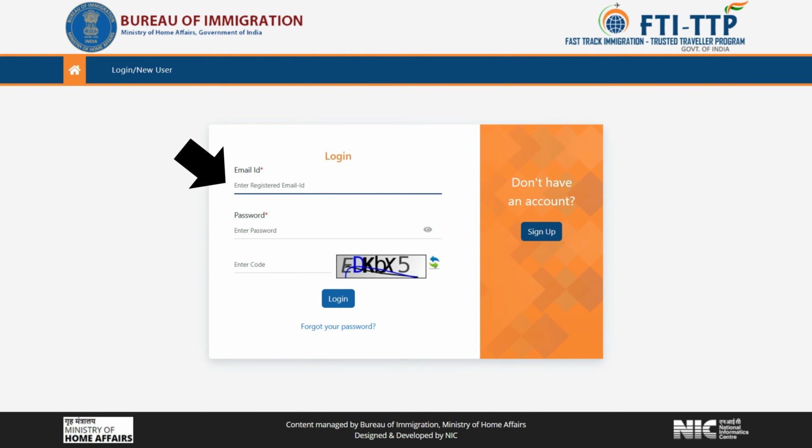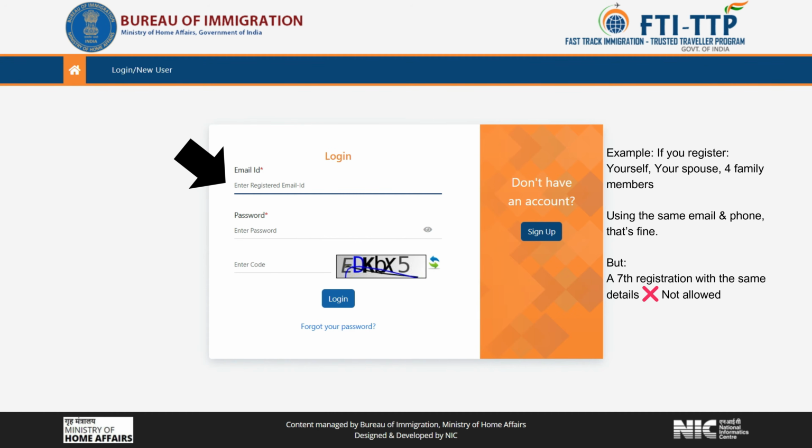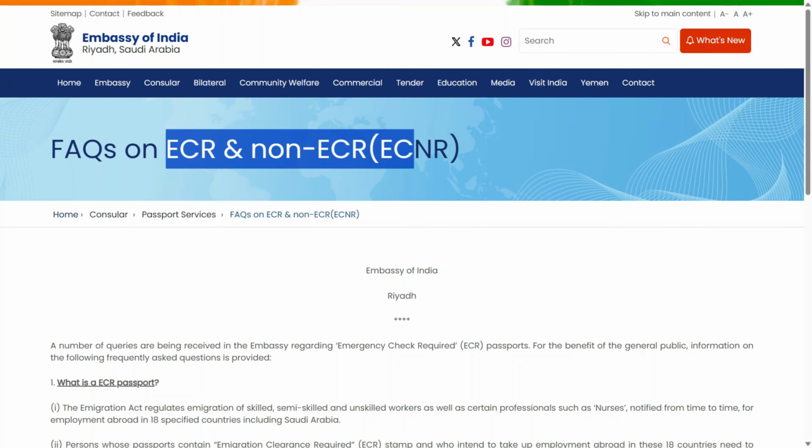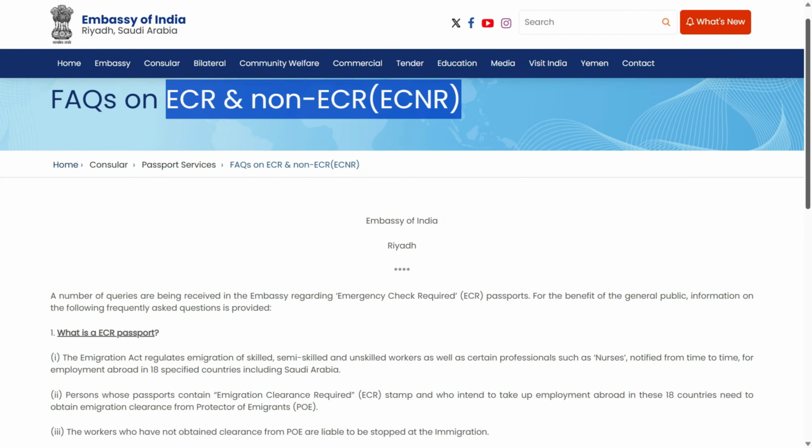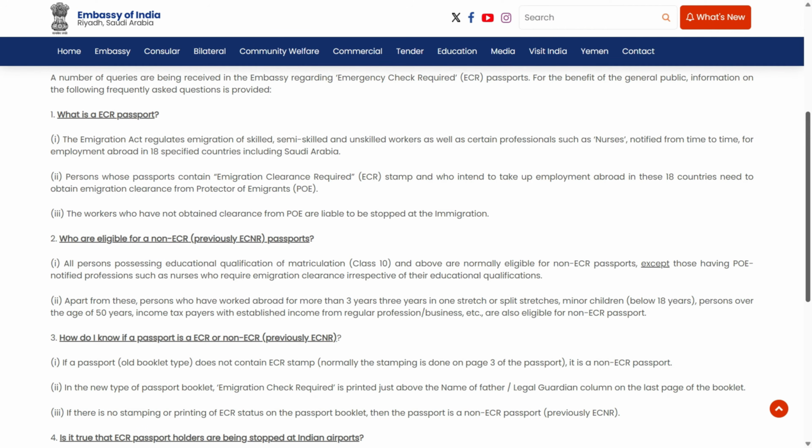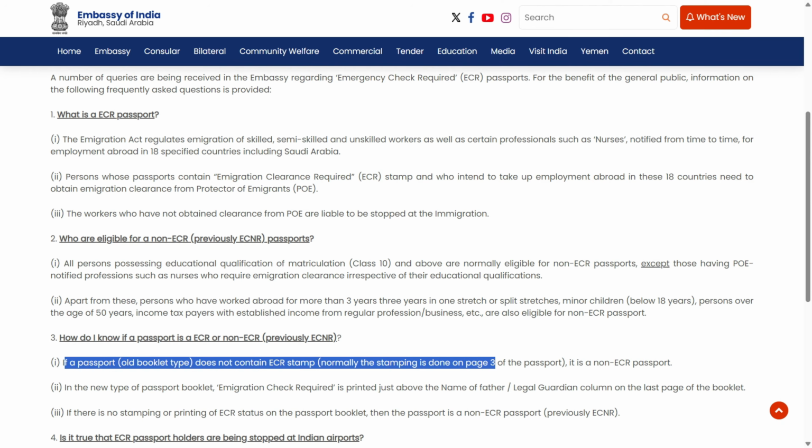With this one email ID, a maximum of 6 registrations can be done, and this is completely allowed. The same mobile number and email ID, 6 registrations are allowed. If the candidate requires an immigration check, it will be written on the passport, immigration check required. In that case, you will not be eligible.